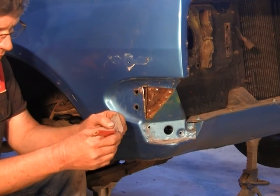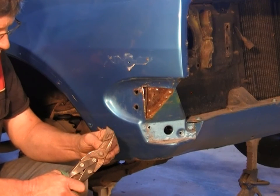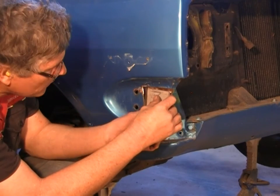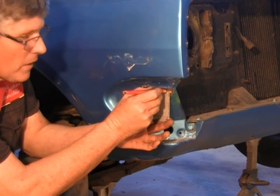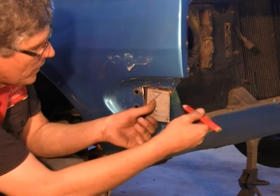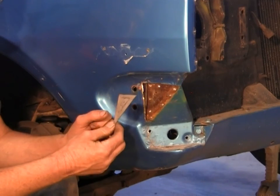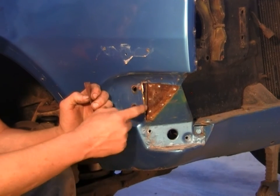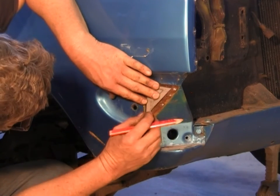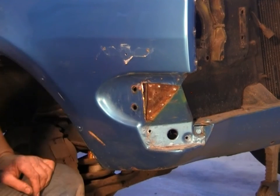Just going to trim this down to shape. So we want a little bit off the top. Going to cut this well below the join so that I can get a nice bit of weld in here and have enough room to grind it off. And I'll just mark the other side of this panel. Okay, I've got my new panel cut to size and I'm just going to mark around it, and then we'll get the angle grinder and we'll cut the piece out. Safety goggles.